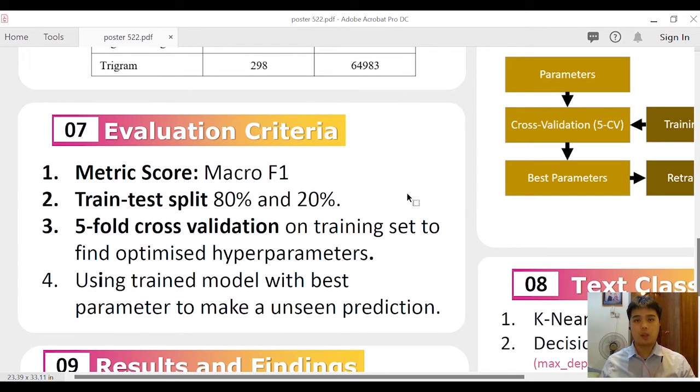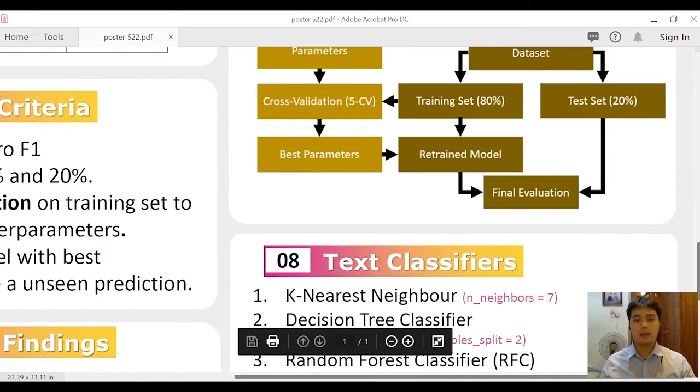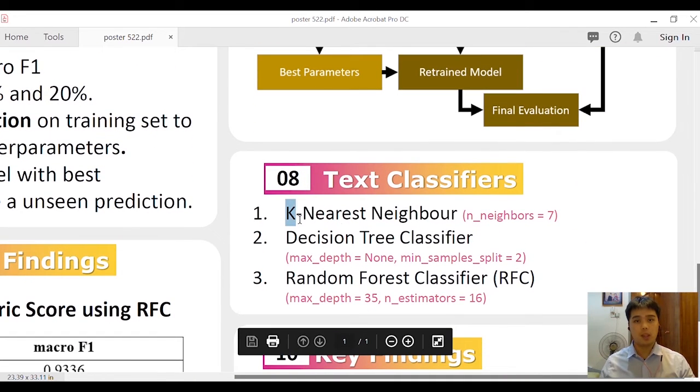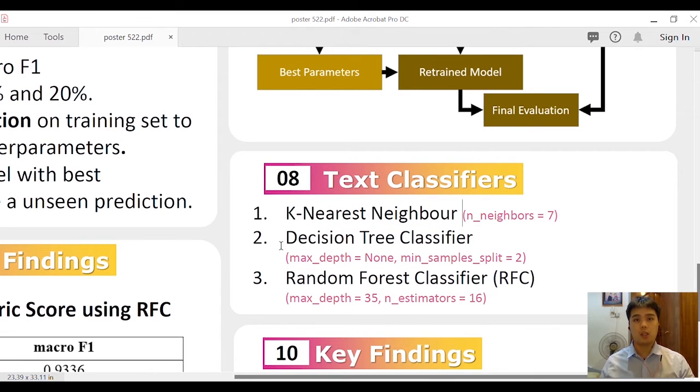multi-class classification performance fairly. Additionally, there are 3 classifiers to be trained. K nearest neighbors or KNN is a distance-based classifier. Meanwhile, the decision tree classifier or DTC is capable of learning the decision rules inferred from the data features and is able to handle multi-output problems, just like in this project.